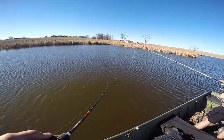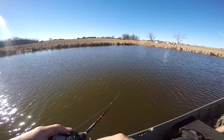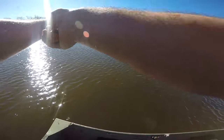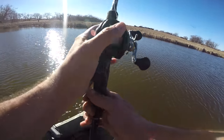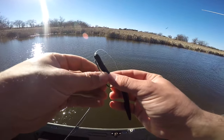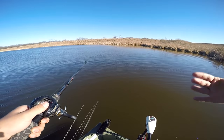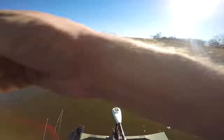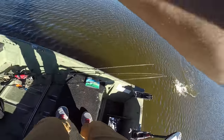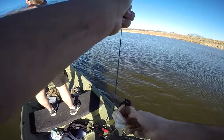Good old johnboat fishing — doesn't get any better than this. Nice day. Actually, it does get better: it's called catching some fish. Probably should go with a black and blue Senko. I'm switching to this rig they call the Senko — it's a rig I've never fished before in my life. Lipless would be another option too.